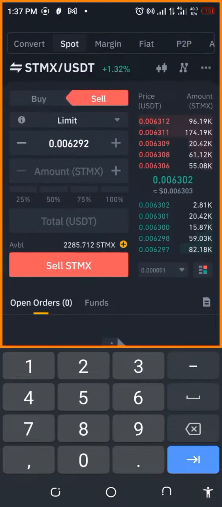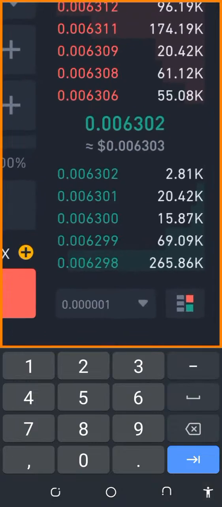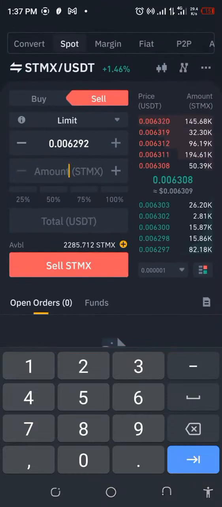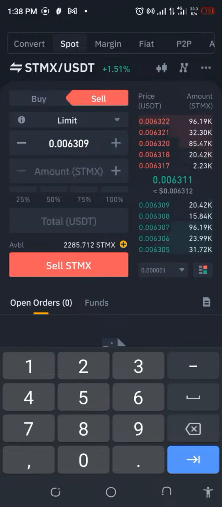I'm just checking. Let's go back to see what's going on there. Okay, I want to see what's happening. Let's just go ahead and see. Okay, it said I should increase my balance. Let me check whether this will work. No, let me remove everything. When you want to choose a price, first of all, choose the price and then check whether we get anything here. So I'm just going to go ahead and click on sell.